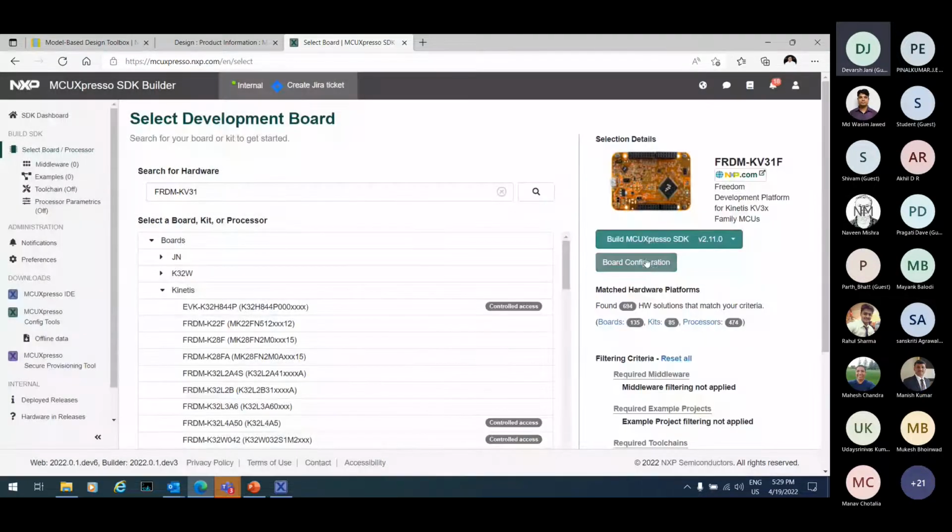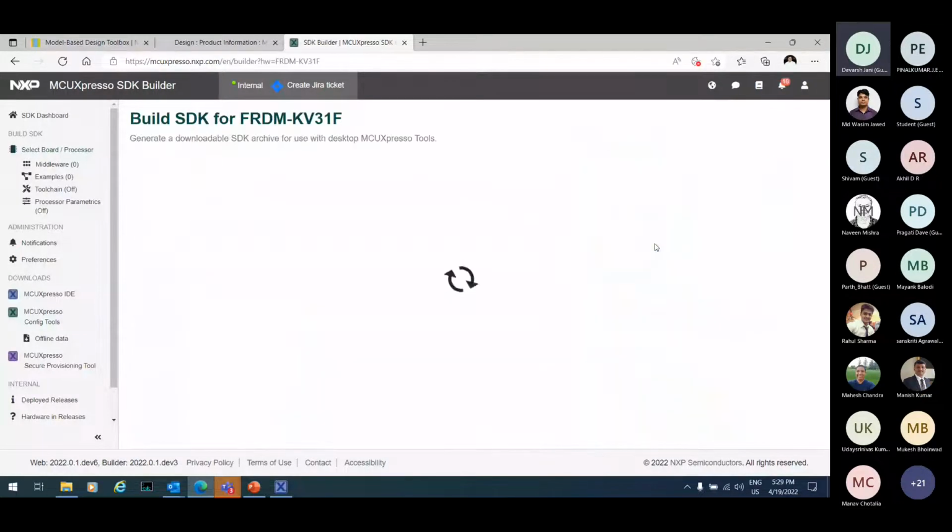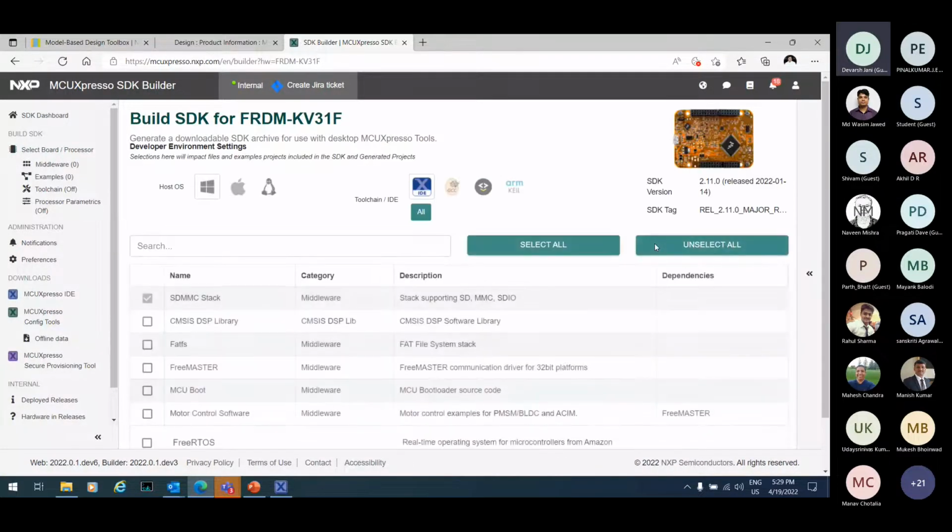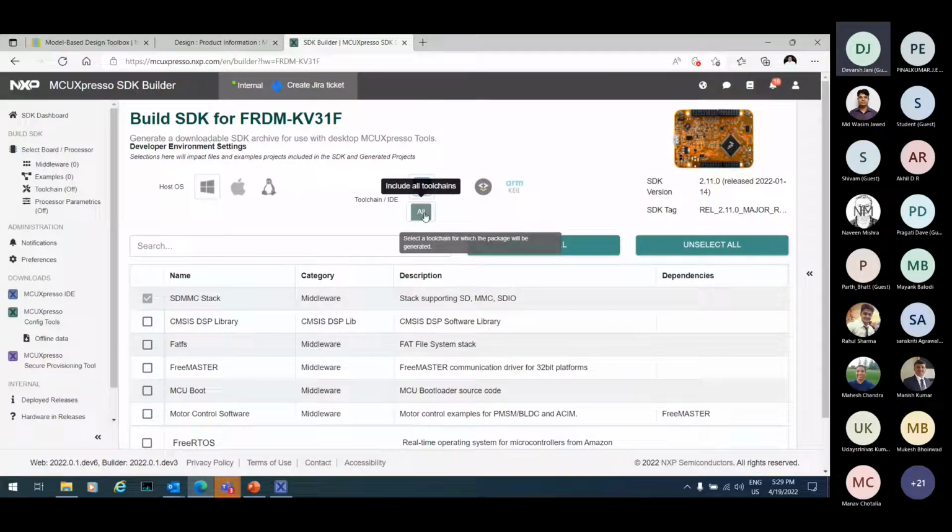And let's say I try to build an SDK for this board. See, there are IDEs supported from the SDK side: MCUXpresso, IAR, and Keil. All three IDEs are supported. So if you want to download for all, it will be there for all.